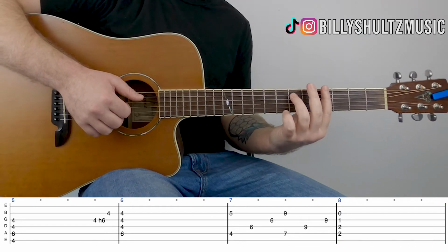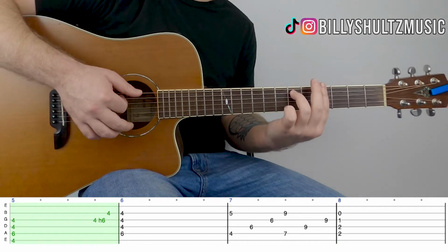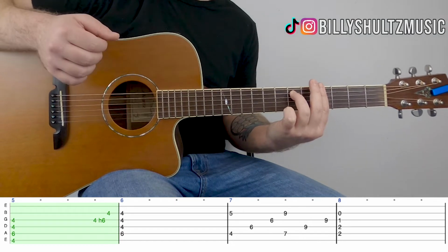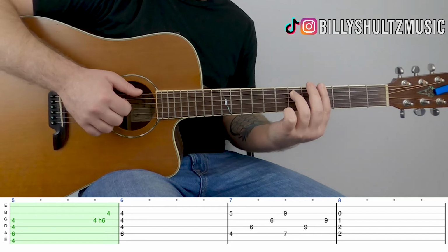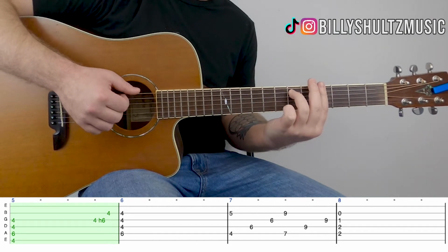So we're going to be starting out on that same chord that we started out on the verse, and you can strum just the low E. I'm pretty sure in the song they're just very lightly strumming the low E, or maybe even the low E and the A.